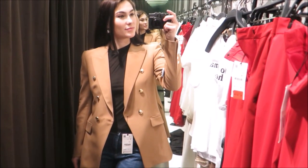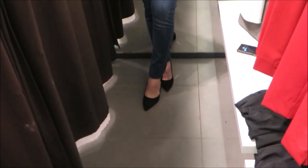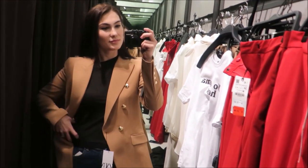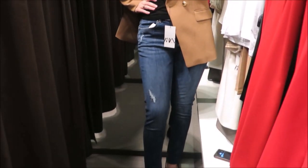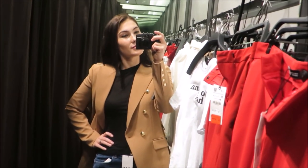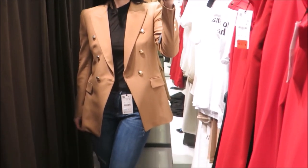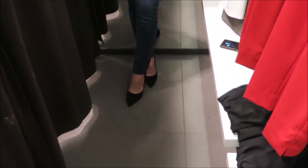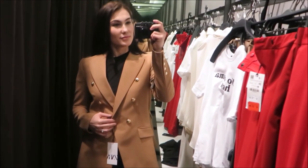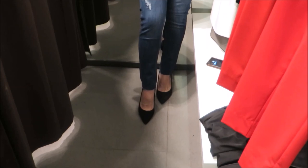This image I made up with the beige blazer. It's a slim fit blazer to the hips with a gold button in the style of Balmain. I added blue jeans and a black freestyle t-shirt. And I chose black suede shoes. It should be selected depending on the place where you plan to go. For example, for the evening with friends you can wear heels, and loafers for work. And also, the style needs to be completed with an accessory which fits your shoes.